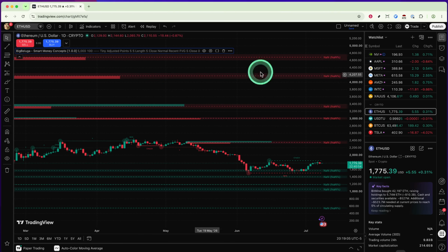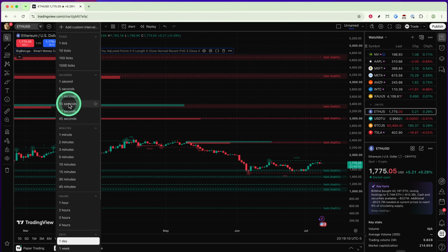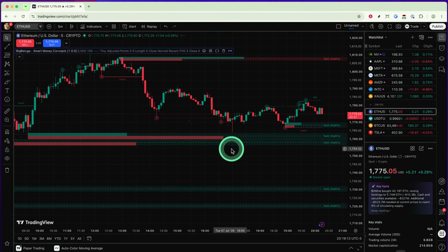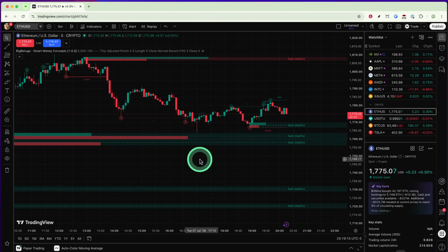This step is crucial for understanding how the indicator works. Spend some time familiarizing yourself with the layout and the purpose of each visual feature. For example, you may see support and resistance zones, trend lines, or reversal signals. These elements are there to help you interpret price movements and make better informed trading decisions.